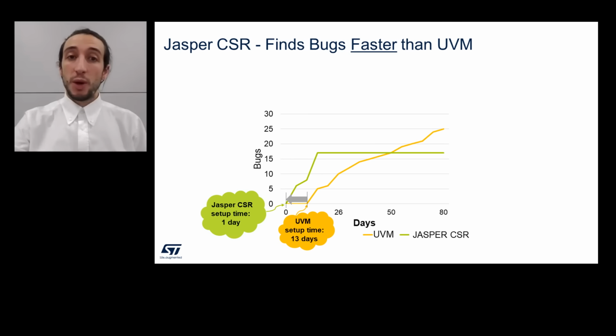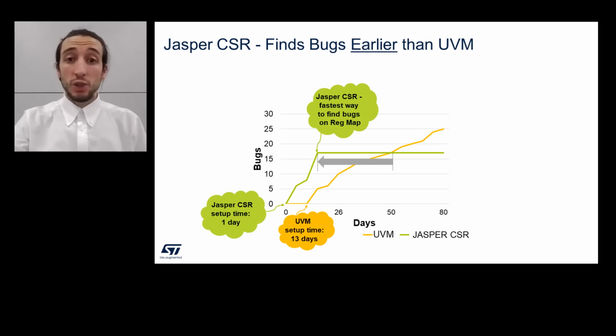Probably the most important thing we want to emphasize is the time savings with Jasper CSR, as engineers are always out of time. The first big difference, as Davide mentioned earlier, is the setup time. UVM takes nearly 2 weeks to set up, as you must build many verification objects, while CSR only took us 1 day to set up, write all the Jasper attributes in CSV, and the TCL file to run everything. So as soon as we gave Jasper the inputs, it immediately started generating the assertions and started finding bugs. So the time that is required to find the initial bug is basically zero, probably less than half a day.